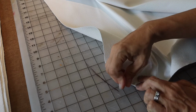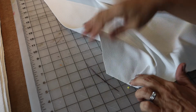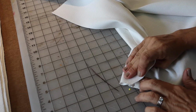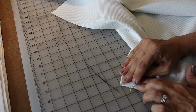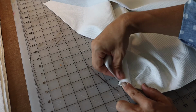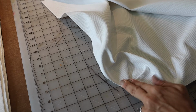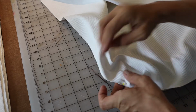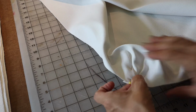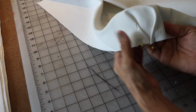And put a pin in there. Now this corner, overlap it, crease that, and then bring this edge back to meet that, and put a pin there. There. Now those could overlap a little bit more, but that's the back side. That's what that looks like. And this is what the front looks like.